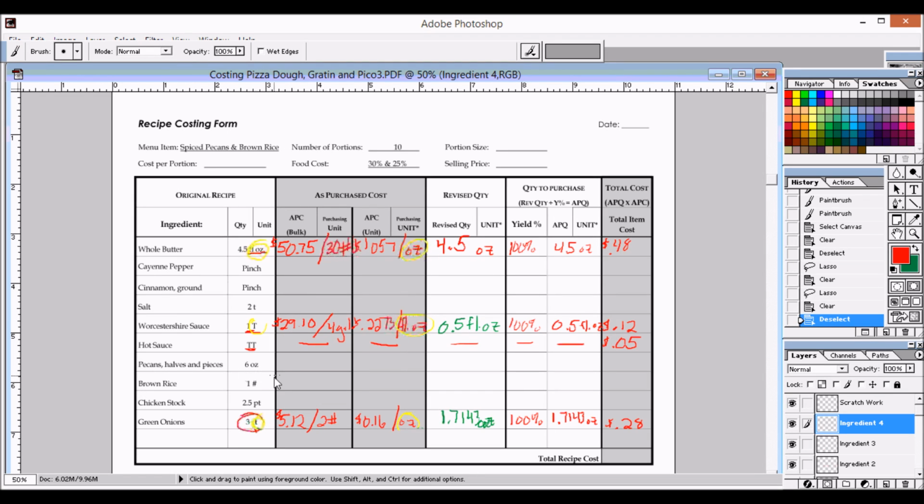All right, spiced pecans and brown rice, video number 4. This is probably going to be the last one that I'm going to do for you guys because I've already walked through the process, well, each individual ingredient on Moodle. So this is more for you visual people, to help really talk you through it.